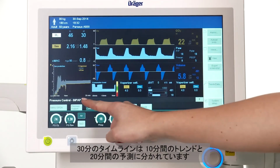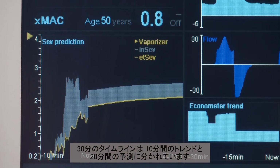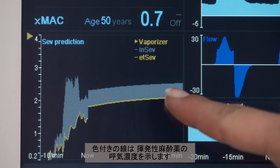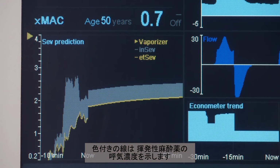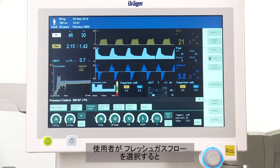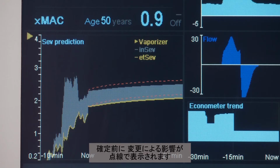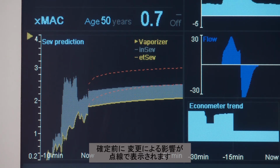The 30-minute timeline is divided into a 10-minute trend and a 20-minute forecast. The coloured line shows the end tidal concentration of the volatile anesthetic agent. The other edge of the grey area represents the inspiratory concentration. If the operator selects the fresh gas flow, a dotted line will show the possible impact of changed settings before they're confirmed.